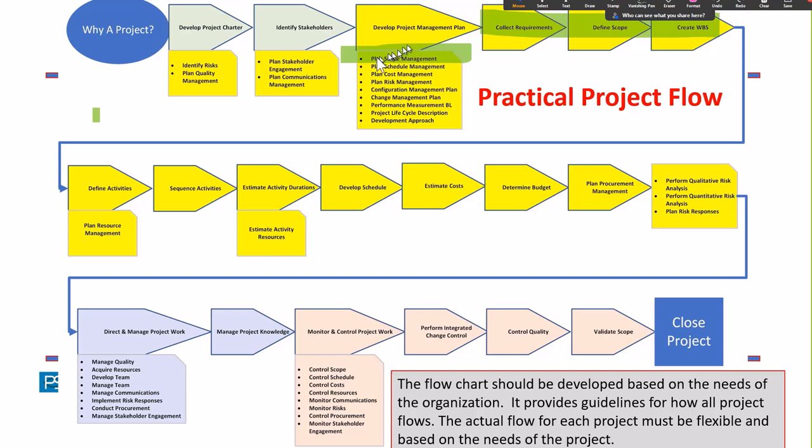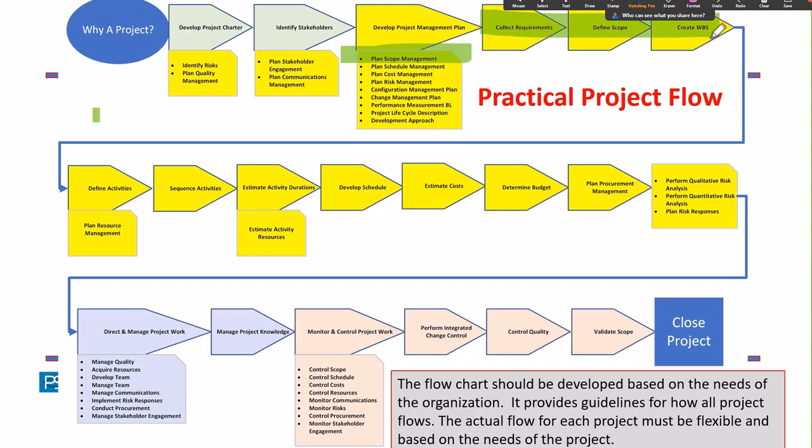We start off with plan scope management right here. Then we collect the requirements. Then we build on that and we define the scope. We write the scope statement. Once we have that scope statement written, then we decompose that scope statement down into the WBS and we create the scope baseline. And that's what will guide us in the development of the scope throughout the rest of the project. I want you to look at this before we move on, because this is important, and this answers the question, basically, of if you get the scope wrong, will the project be wrong?